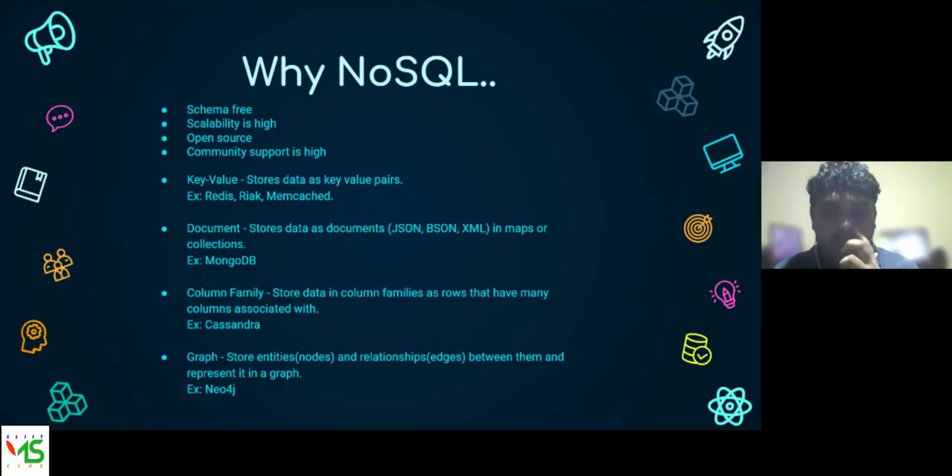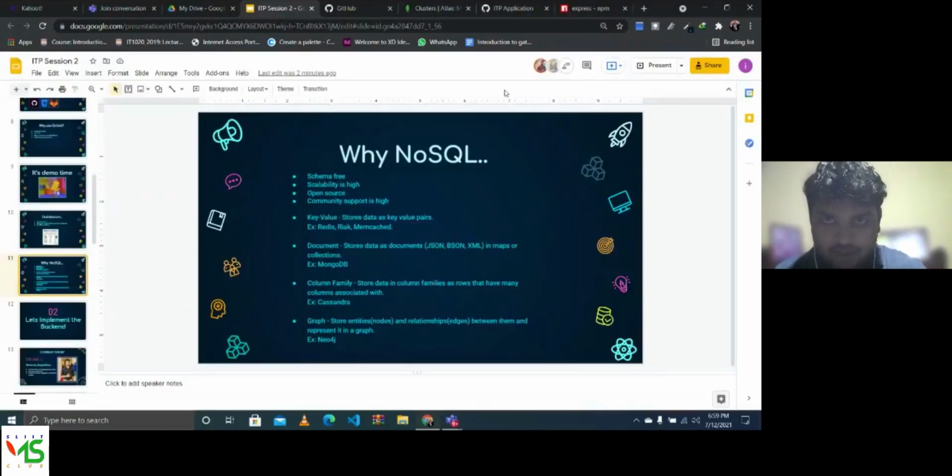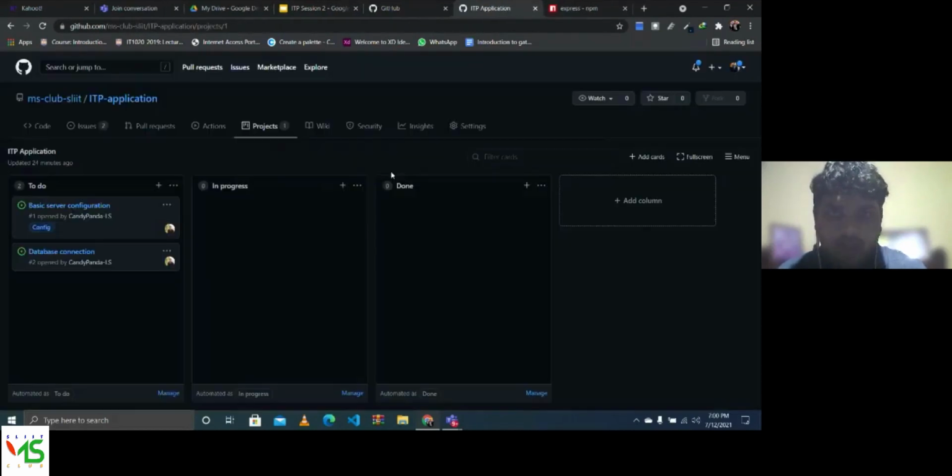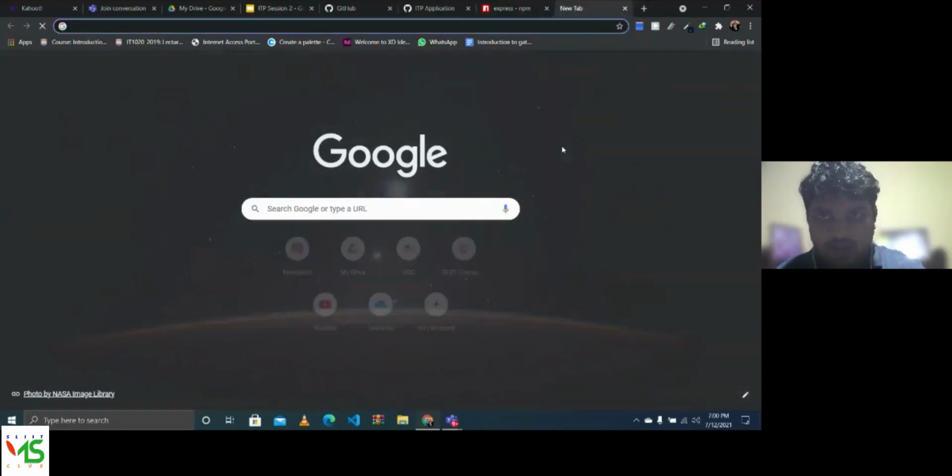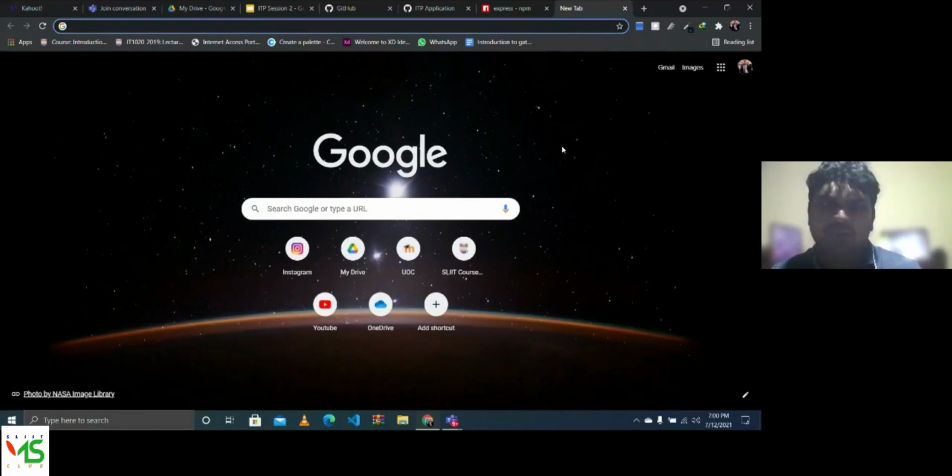We'll be diving into MongoDB, which is a document-based database. It stores data as JSON and XML and all that. We'll look at them. There are mainly two approaches you could take.